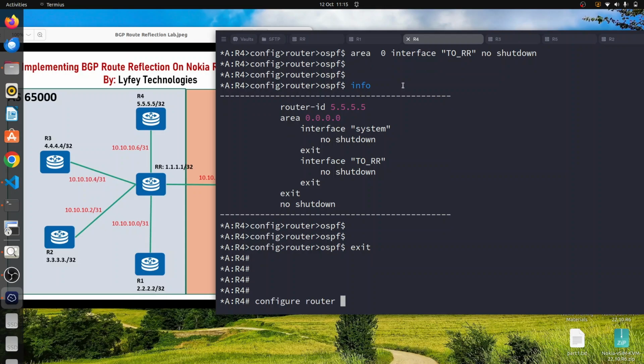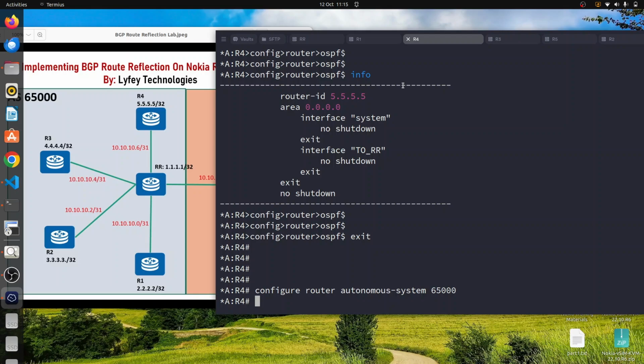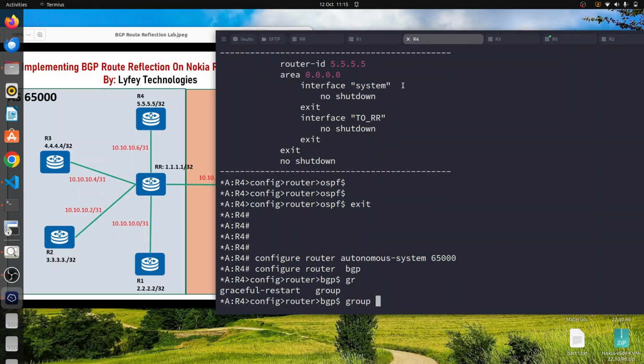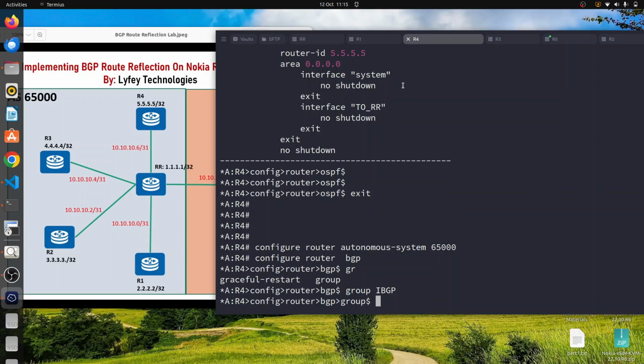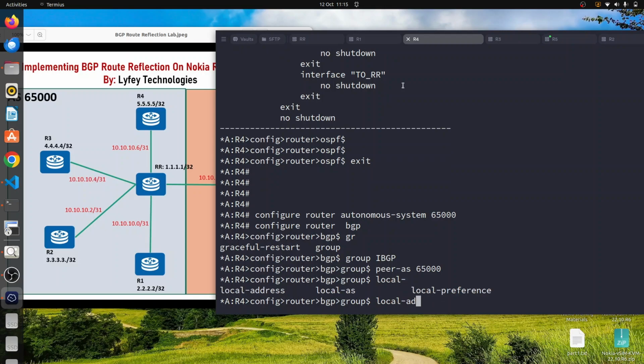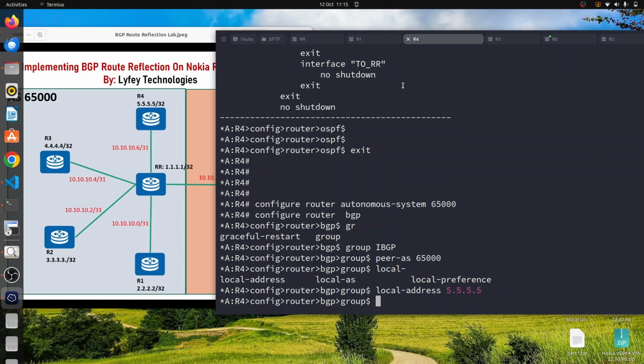And then R4 we do the same. Configure router autonomous system number, it's 65,000. And then configure router BGP group, give it a group IBGP, and we go ahead to configure the peer AS 65,000. Local address it's set to 5.5.5.5.